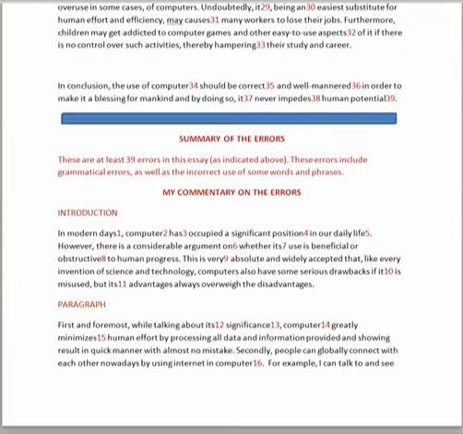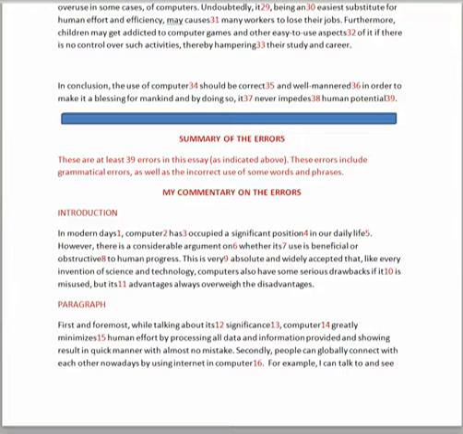Considerable argument on. There is considerable argument about whether or not its use. Problem with the plural, their use. It's beneficial or obstructive. Beneficial or disadvantageous. This is a very absolute. Very and absolute. Absolute means complete. This is very absolute. So this is very, very. This is widely accepted.